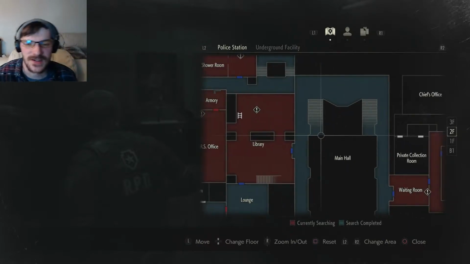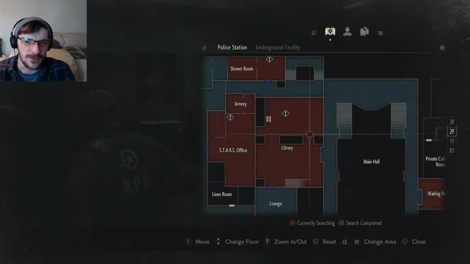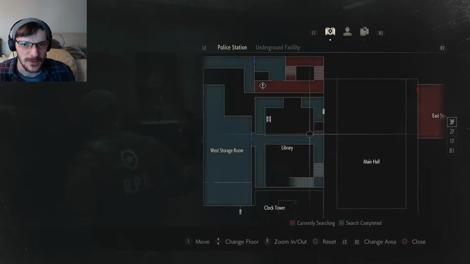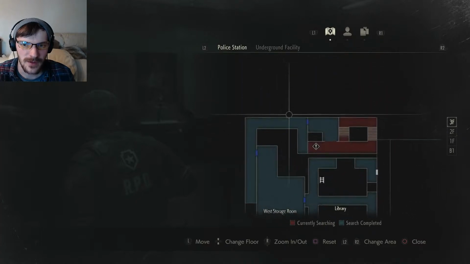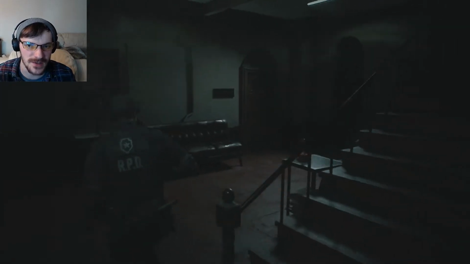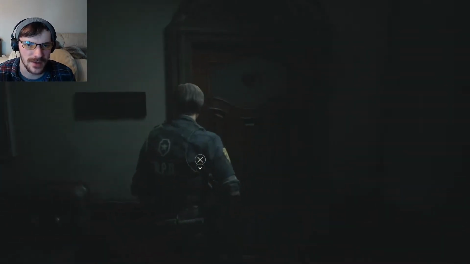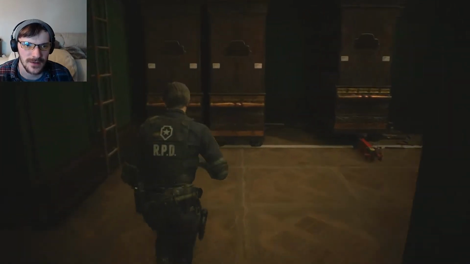Oh, I don't think it's that easy. If you go into the library, go up a floor, which can get you out into the west storage room, go out through that way, go down those stairs, and then yes, okay, this works. Alright, to the library then. Yeah, no, I'll pass, buddy, thanks, not really interested. Get back to me on that.